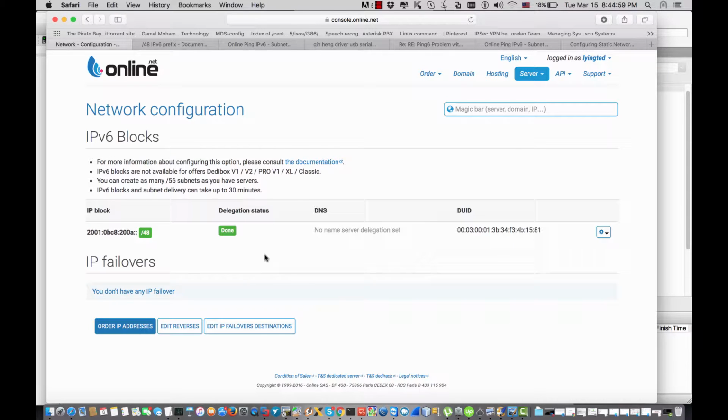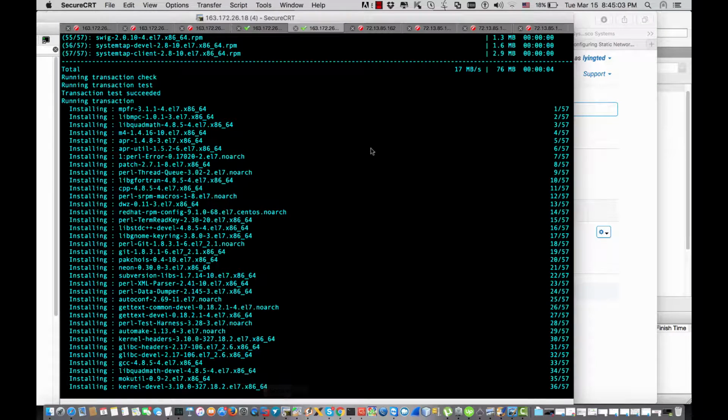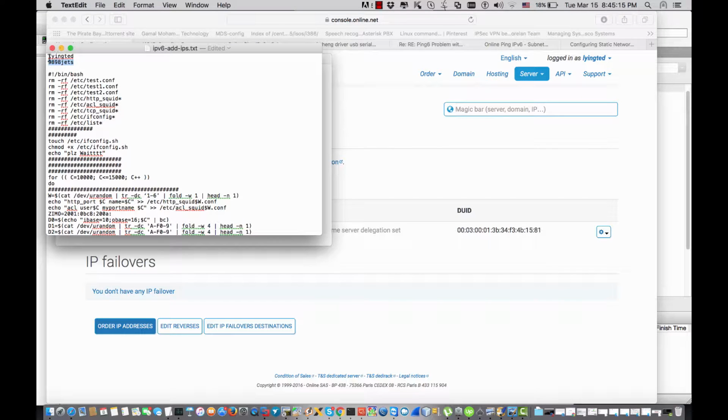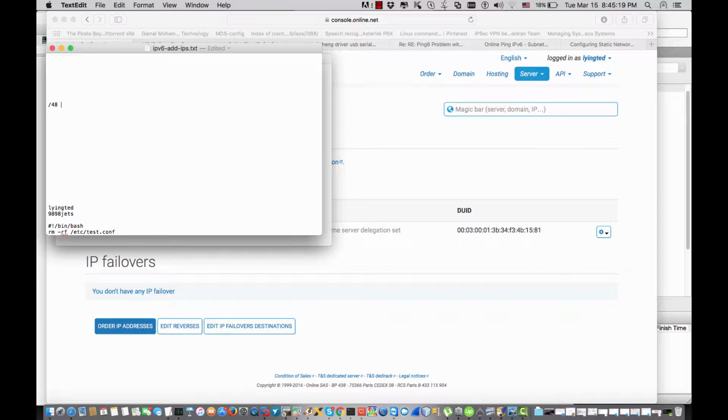That means I have a huge number of IPs that can be assigned in my server. One of the most beautiful things is that when you have a slash 48, you can use 2 to the power 16 subnets of slash 64, right? So again, if you have a slash 48, you can create 2 to the power 16 single subnets of slash 64. This is very nice. You can create 65,000 subnets of slash 64.